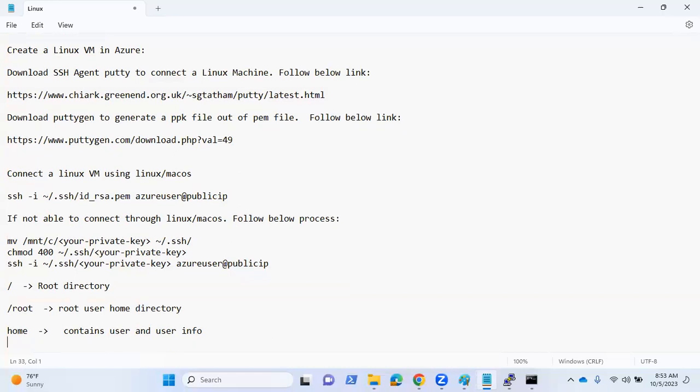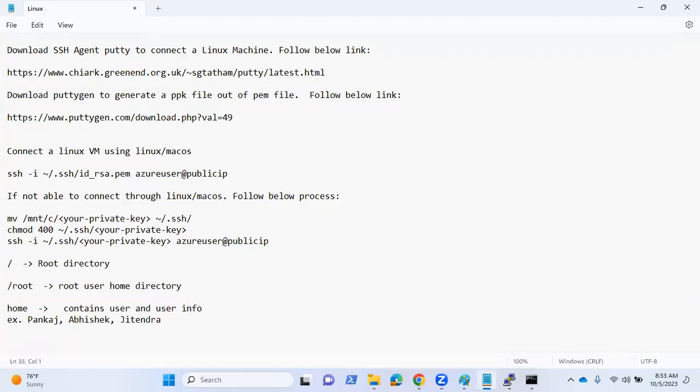So a user can be, for example, Pankaj, Bishek, or Jitendra. Whatever users are added to the system, the home directory will show you. Okay.